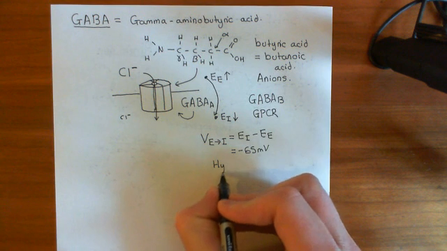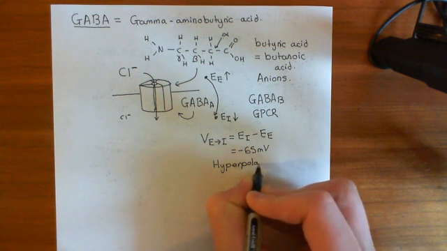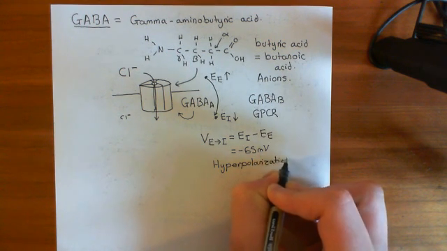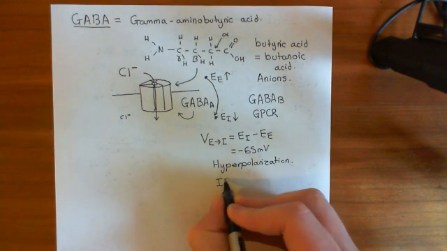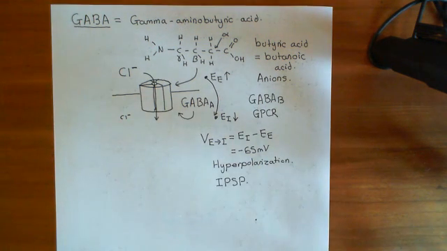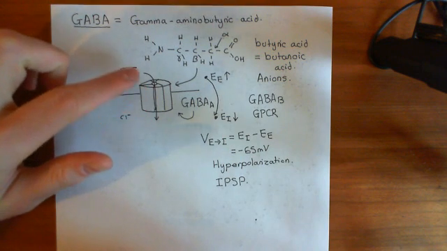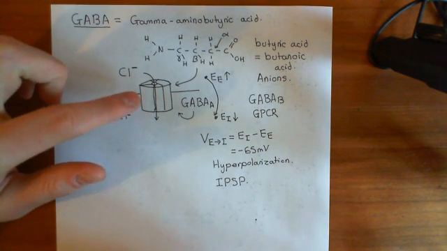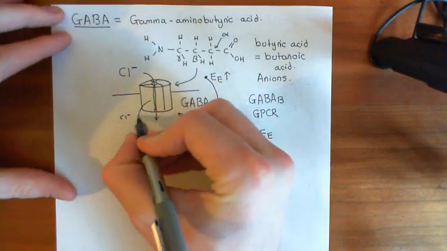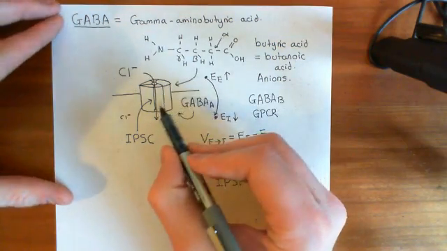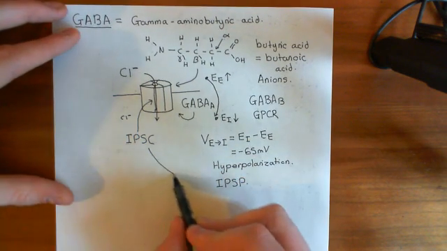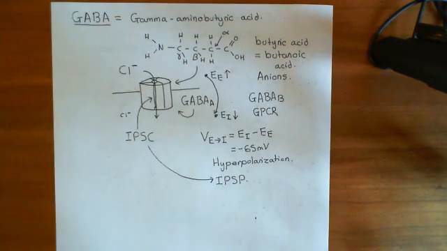So it will cause a hyperpolarization, moving chloride anions into the cell. This is how GABA-A receptors inhibit the postsynaptic neuron, and this is known as an inhibitory postsynaptic potential, an IPSP. It makes the postsynaptic neuron less likely to fire an action potential. This movement of chloride anions is a current — a movement of charge — known as an inhibitory postsynaptic current. So GABA binds to the GABA-A receptor, triggers this inhibitory postsynaptic current, which leads to an inhibitory postsynaptic potential — a reduction in the electrical potential difference across the membrane.